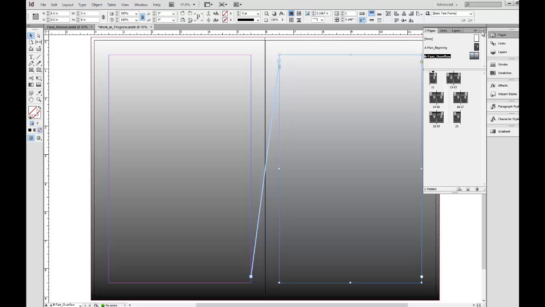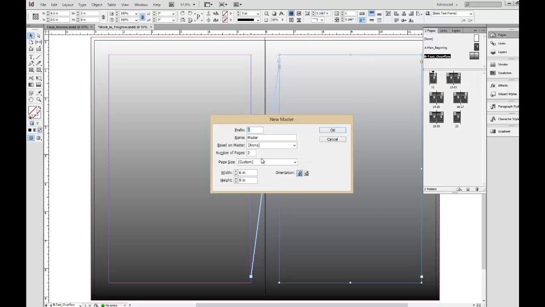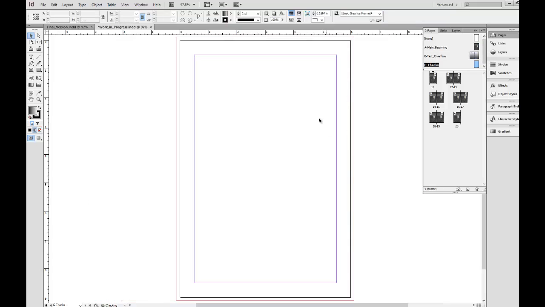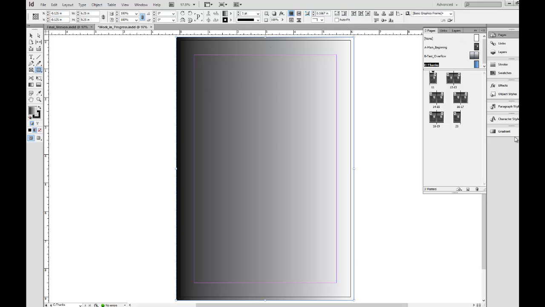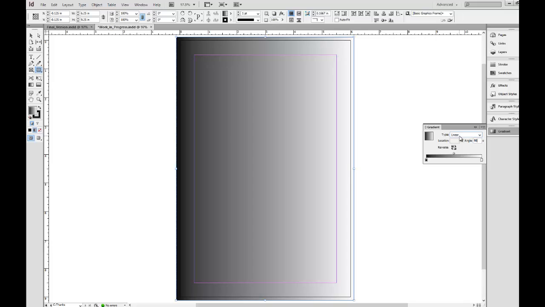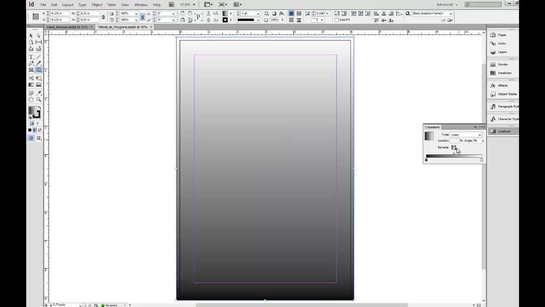Now what I'm going to do is create my final master, new master, and I'll call this one thanks. This will also be a one-page ending. Inside of here, once again, I'm going to create our fill tool, draw this out, go back to our gradient editor, create it at a 90-degree angle. Then I'm going to create a text box, put in some text to fill that up.